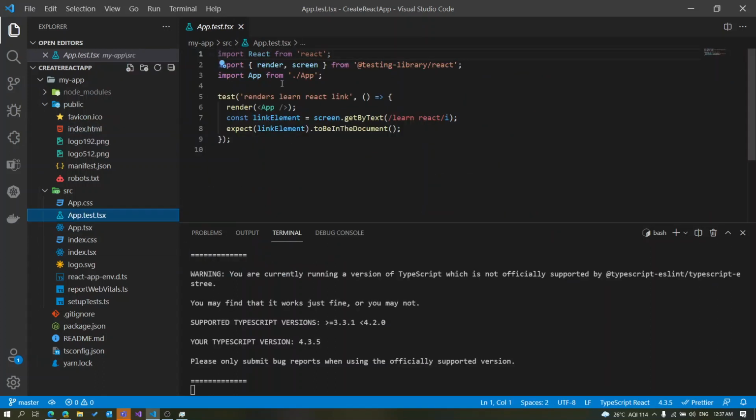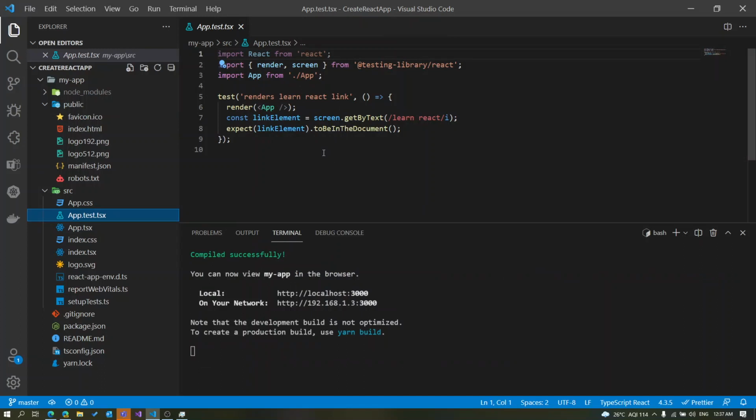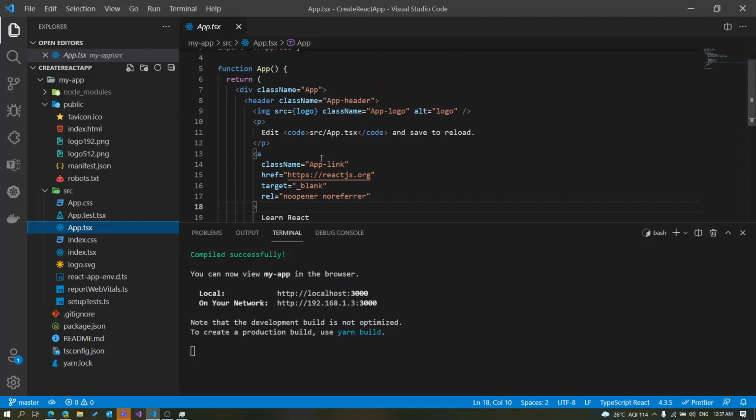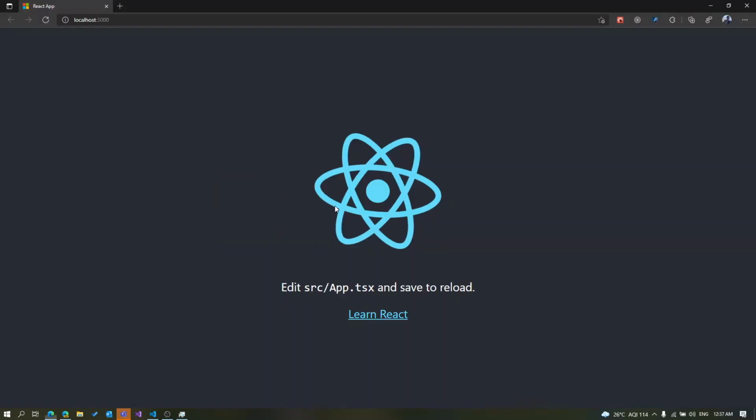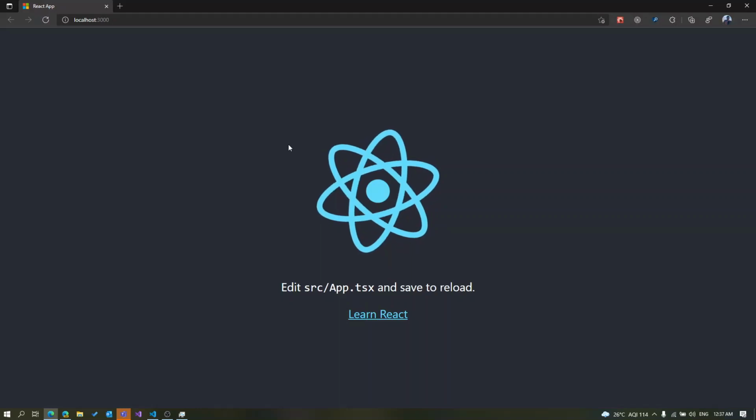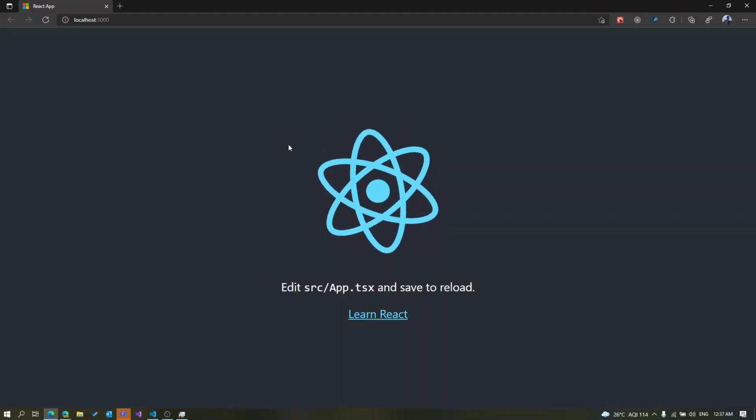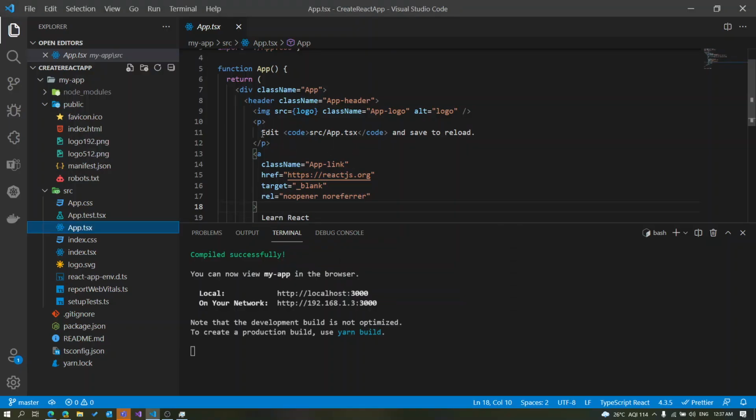Also, a couple of test cases. How do the tests work, and how are they rendered in React? How do they use Jest in the background to render the tests? We'll be covering that. Now, if you can see, the development server is up and running, and this is the React application. Now you can actually go ahead and modify this code and keep rendering it as you would like.